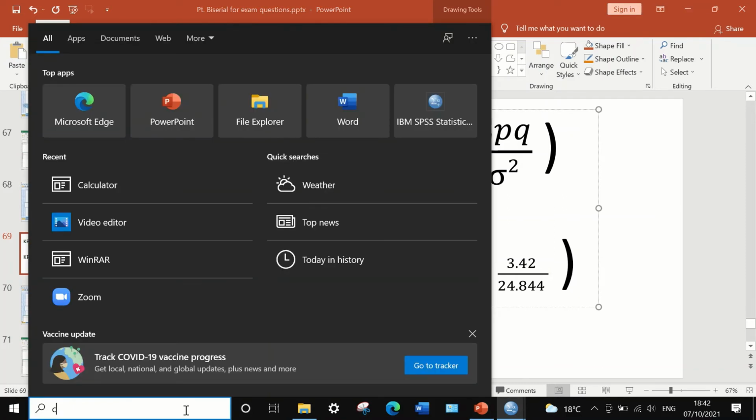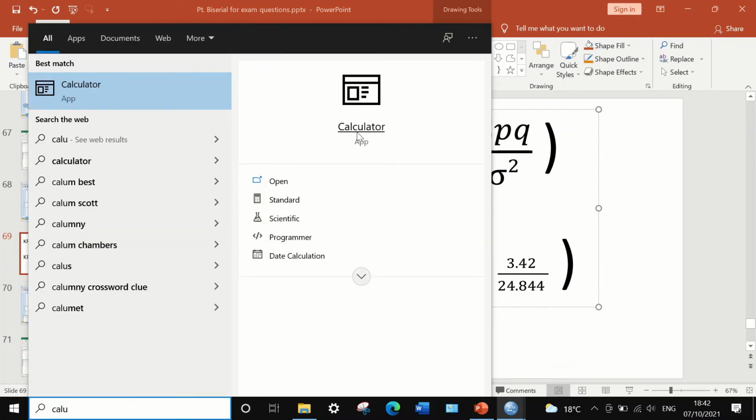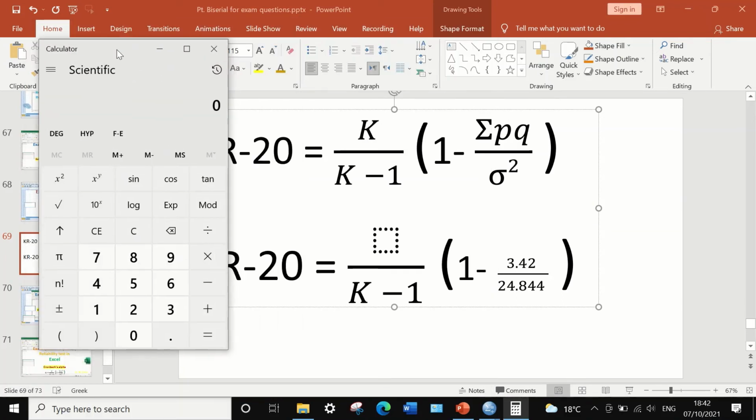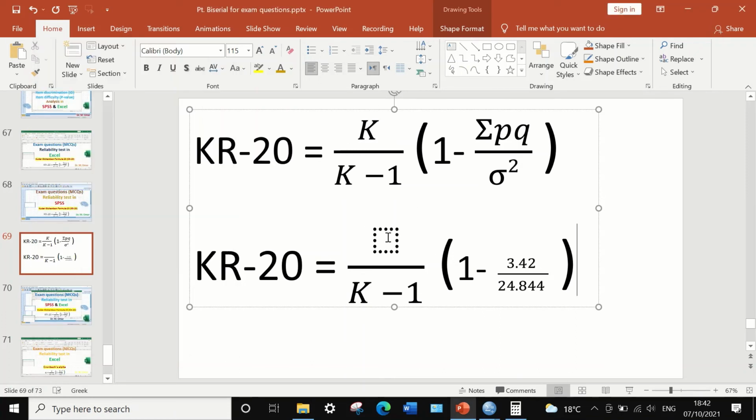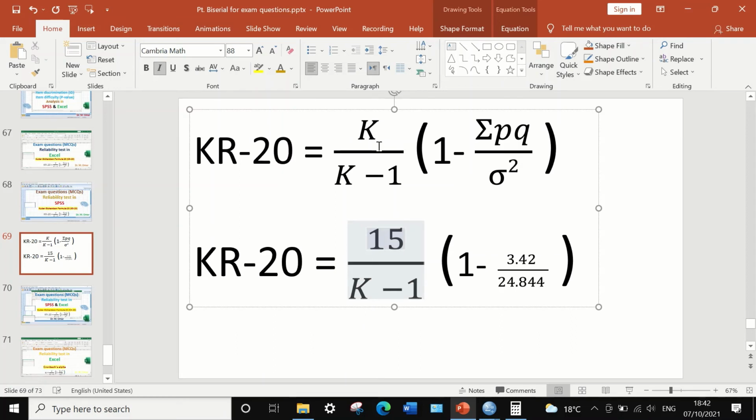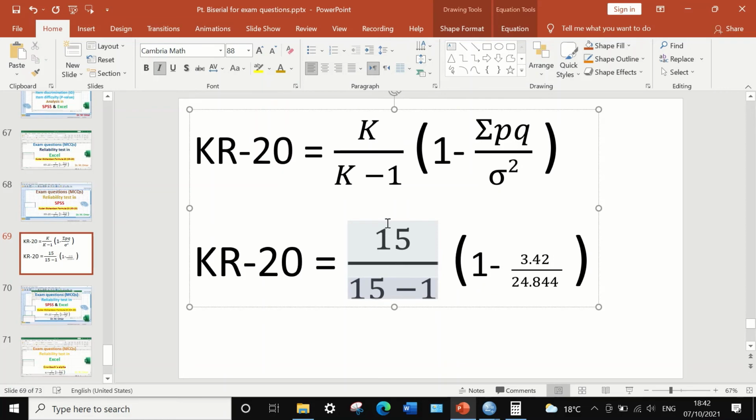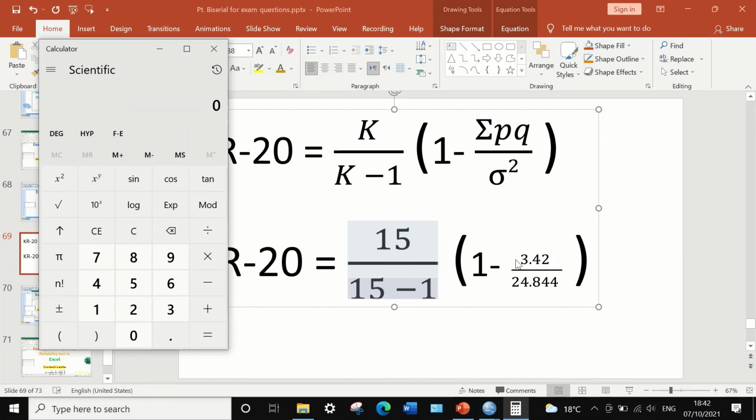If we click on the calculator, first of all I am going to determine the K. The K is the number of questions in the exam, and here we have 15 questions. So K is 15, and the K over K minus 1 in this one will be 15 divided by 14. And using the calculator, I'm going to divide 3.42 over 24.84.